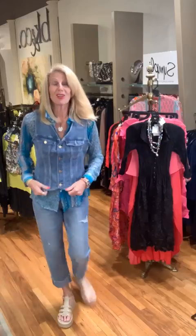This vest, I'm just loving this vest. It's so cute. You don't have to wear anything under it. You can just wear it as a tank as it gets warmer, and this is one of those pieces you're just going to take into the next season, and then the season after that, and then the season after that. You can wear it with a sweater, you can wear it with a nice chunky boot and a cute skirt. It's one of those pieces you're just going to love, love, love. I love it.